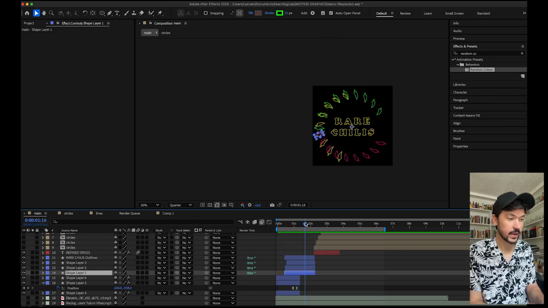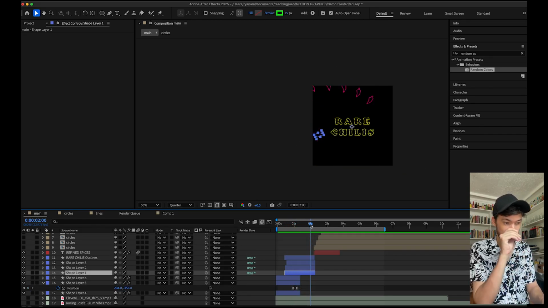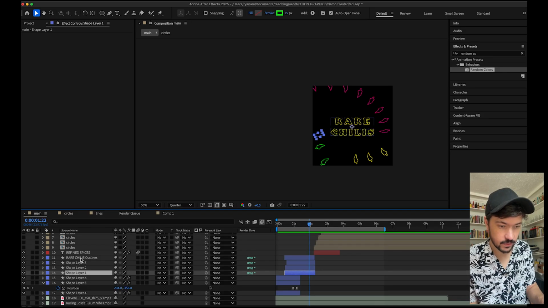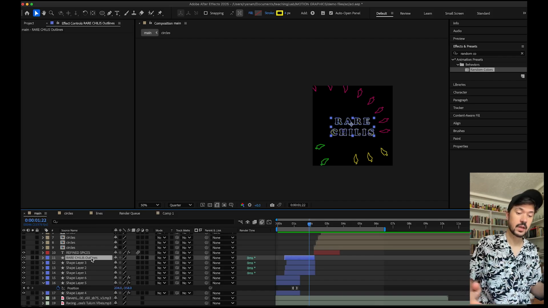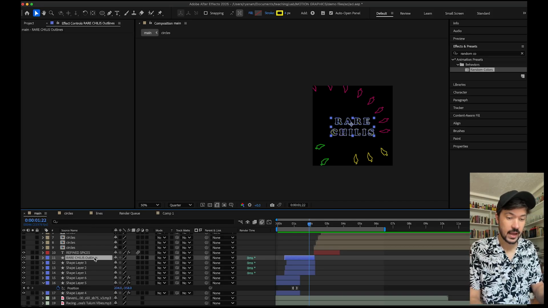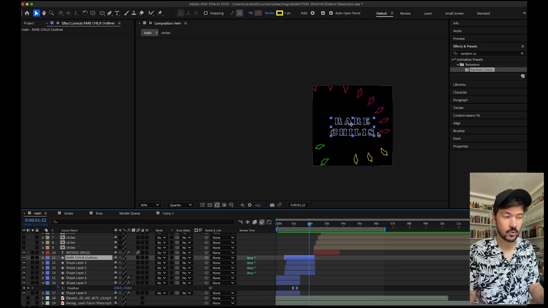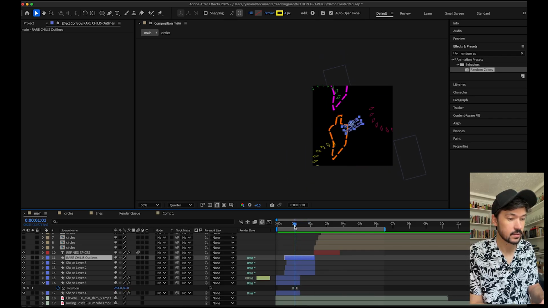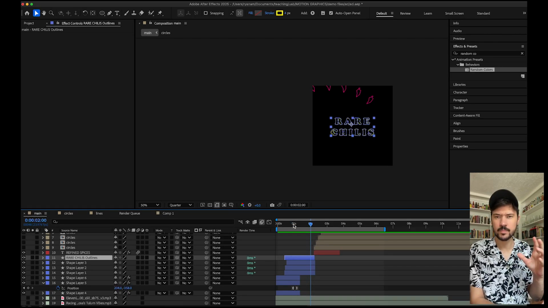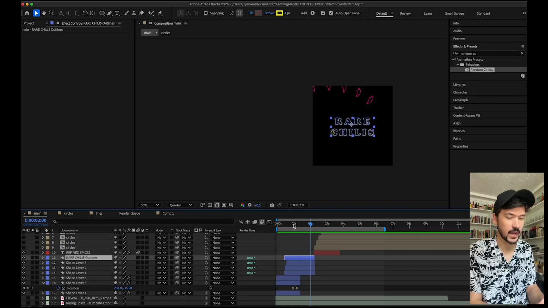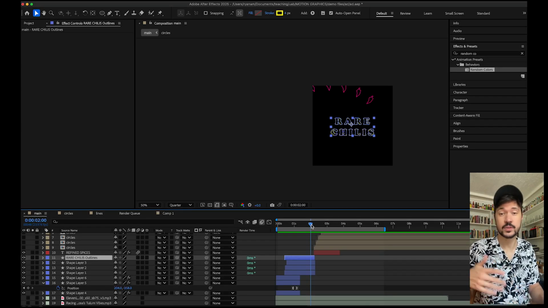All right, then we have the text. This one was pretty simple. Let's see, I have rare chilies. Yes, this was converted from a text layer to shapes, and I just added, I think, one of those pop and wobble animation presets in here. So that's where you see, as the peppers start to spiral, it just kind of twists and pops in. It might have been one of the, I think there's a preset called twist something. I forget exactly what I used. All of it was done very quickly.